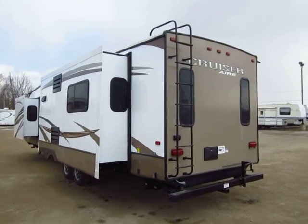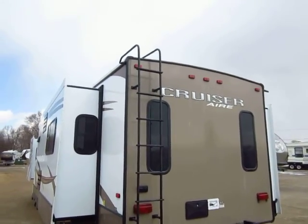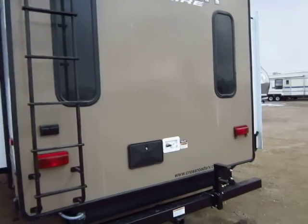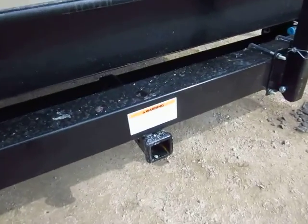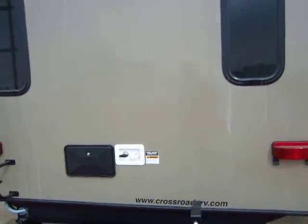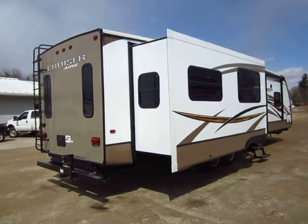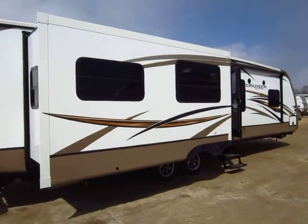This has a full aluminum cage construction with the fiberglass skin, and it has a basically residential-style wood truss roof that is truly walkable. That's why we like to put the ladder on the back of these whenever we get the chance. We outfit these very well — a power tongue jack on the front so you don't have to crank anything to level, an accessory hitch on the back so you can bring your bikes and cargo pods, front and rear power stabilizer jacks, and a power awning. Everything on this is push-button simple. The idea is that you spend less time setting up your campsite and more time enjoying it.